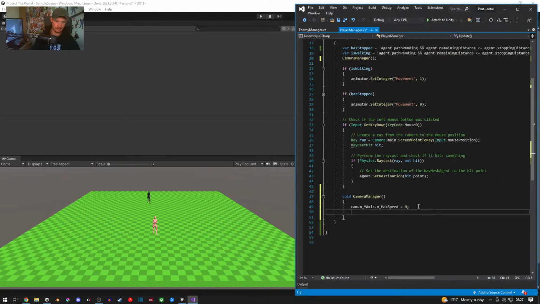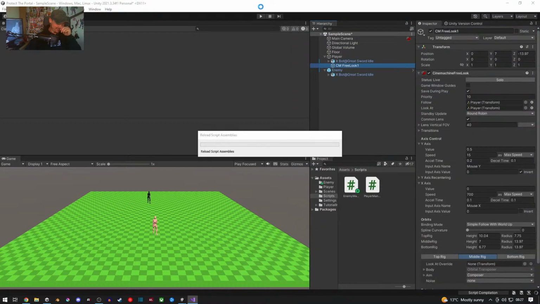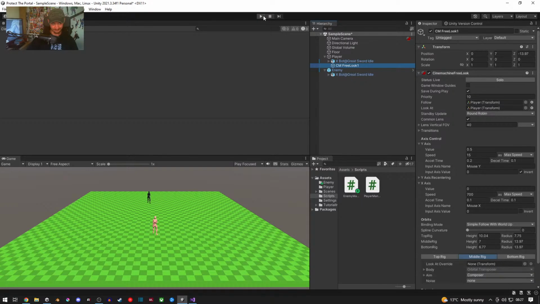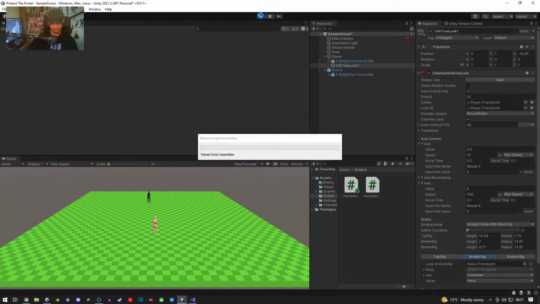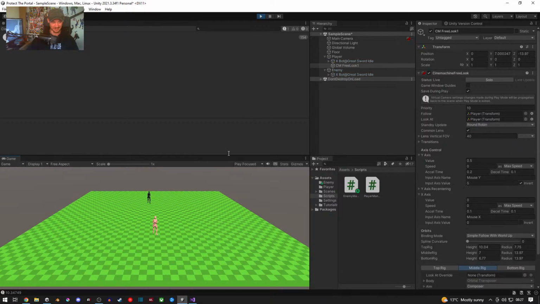And cam dot x-axis dot speed equals 0. Does that work? So when we click on that, is that going to set my speed to 0? Let's try it. It did.